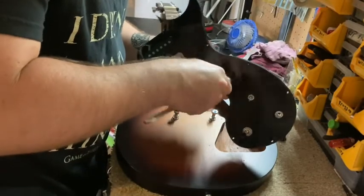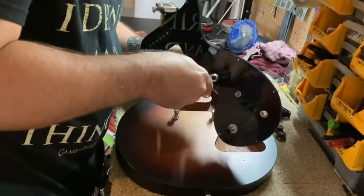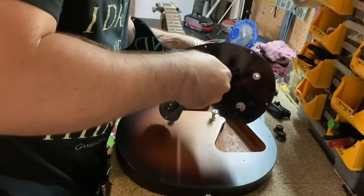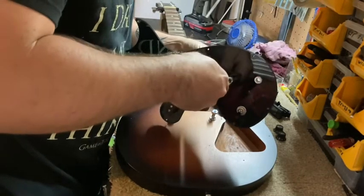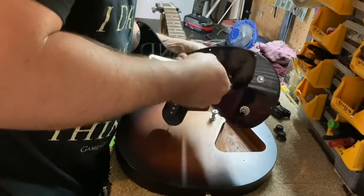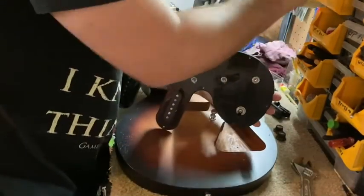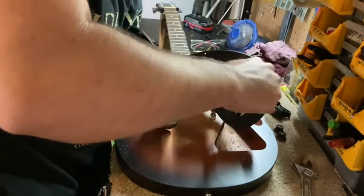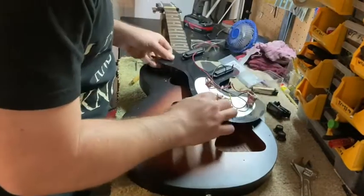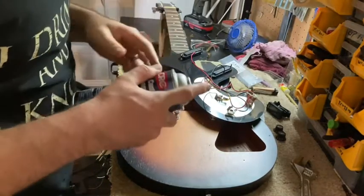Now that I've got the pickguard off, I'm going to hold the pot in place. I don't want to spin it and break a wire, and then have to bust out the soldering iron because I made a mistake. Human error is a thing. We all make mistakes, but we don't want to be in our own way. We want to prevent them as best we can, especially when you're dealing with somebody else's instrument. Whenever you're working on somebody else's guitar, you want to be as careful as you can. There you go. It's all set. So here we go, and look at that, it's all pretty clean.